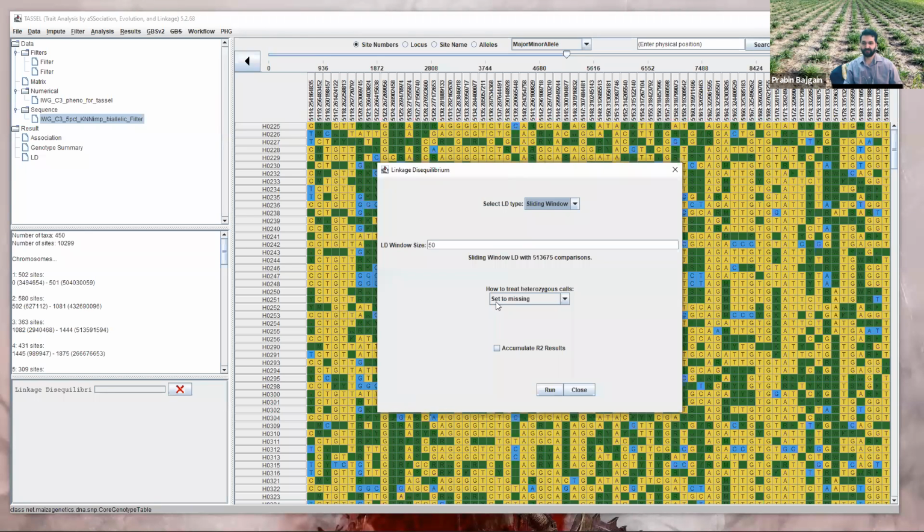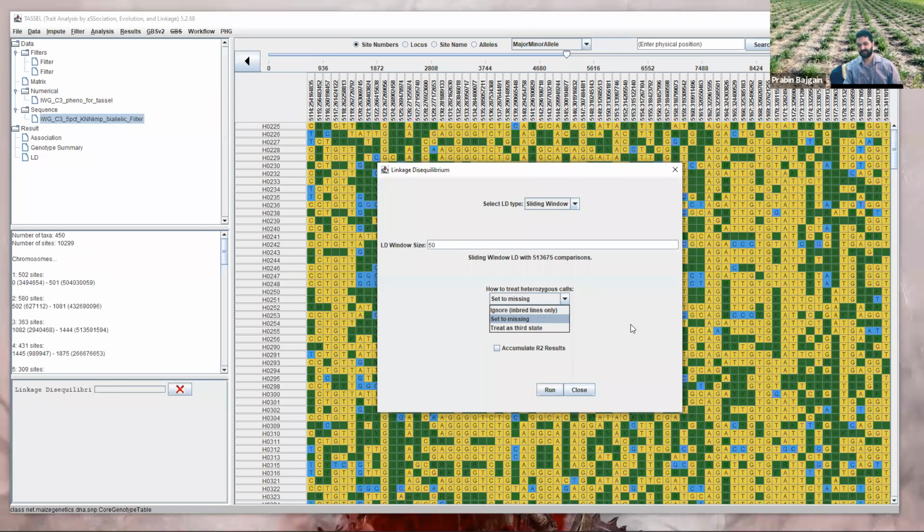Let's just see how long it takes. You can do more or less, and keep it as default. Now here's a kicker for me: how to treat heterozygous. I did not change anything in the previous one, and now that you've seen I filtered the heterozygous sites, you might be wondering, aren't you losing a lot of lines, loci and information if your heterozygous calls are set to missing?